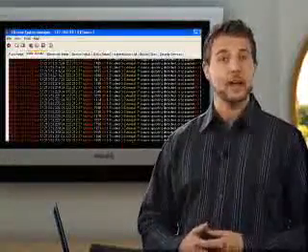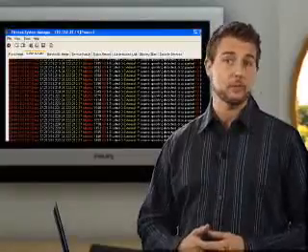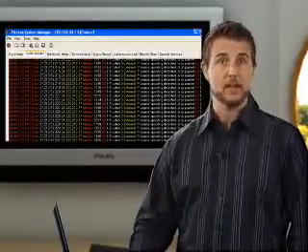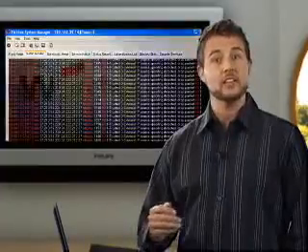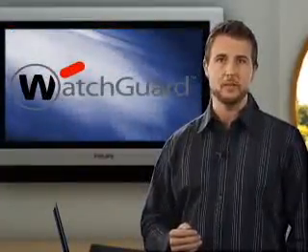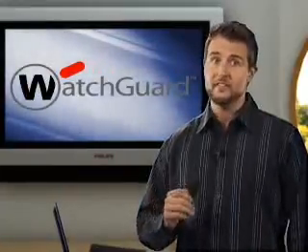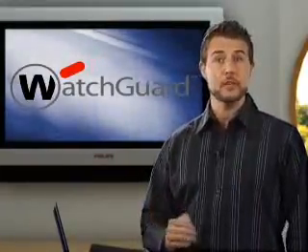Once you learn how to spot abnormal traffic patterns using your Firebox's logs, you'll quickly identify potential attacks launched by bots hiding in your network. The logs can then help you track down the offending zombie computer by its IP or MAC address. Once you've identified the infected machine, remove it from your network and disinfect it. The Firebox offers some great tools that help you identify unusual network traffic patterns. However, there are many other tools that can help you analyze traffic in even more detail.